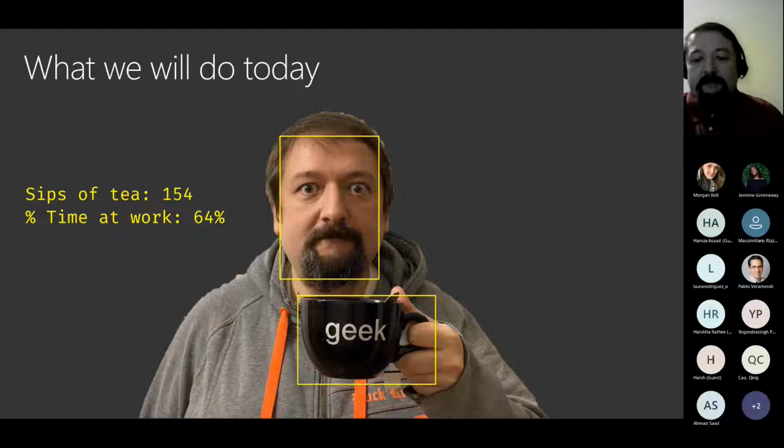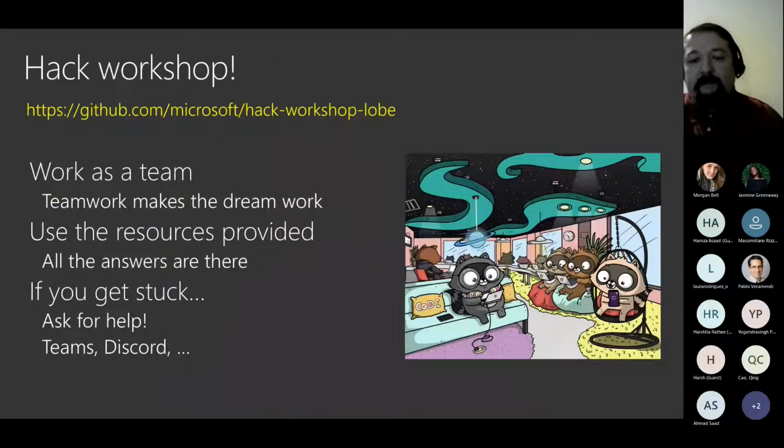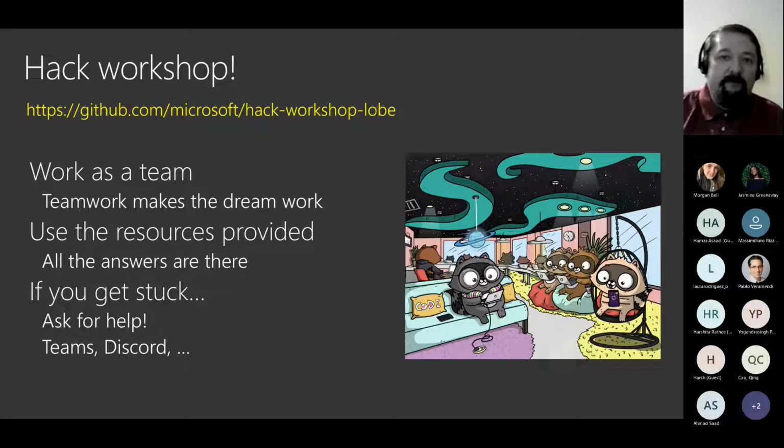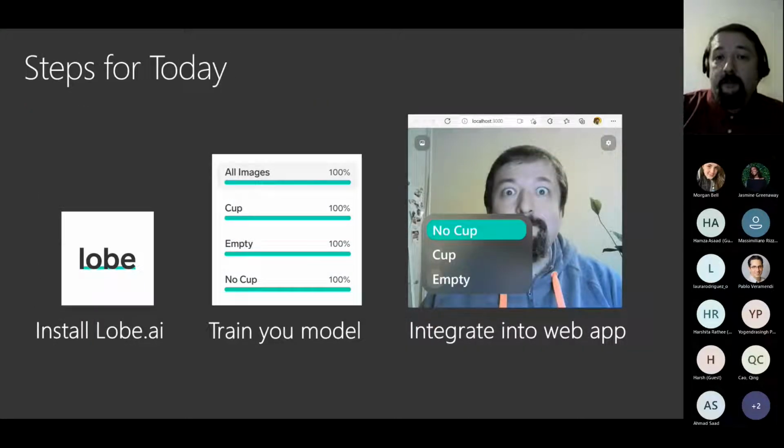So to do this, how will we work? Because it's a workshop, you are supposed to do something by hand yourself. We will be going in small parts. First of all, we'll start by installing Lobe AI, and that will give you some time to do that. And then we'll proceed bit by bit. I will show how to do something, and in case you are stuck, please feel free to ask any questions.